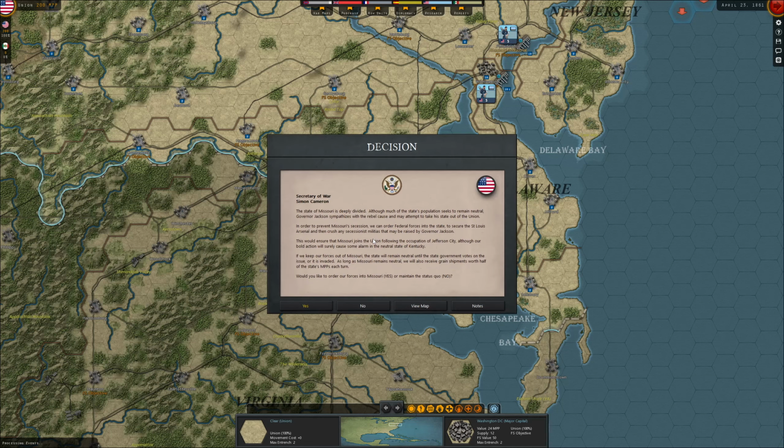Secretary of War Simon Cameron. The state of Missouri is deeply divided. Although much of the state's population seeks to remain neutral, Governor Jackson sympathizes with the rebel cause and may attempt to take the state out of the Union. In order to prevent Missouri's secession, we can order federal forces into the state to secure the St. Louis arsenal and then crush any secessionist militias that may be raised by Governor Jackson.